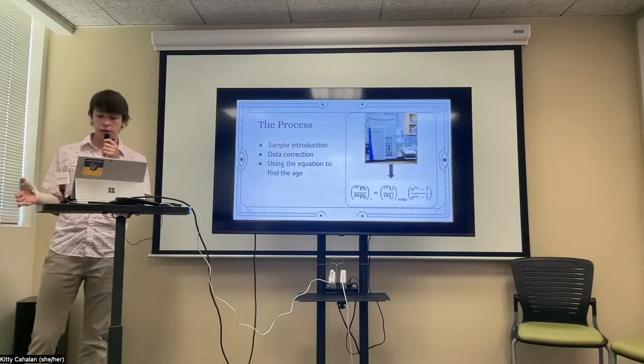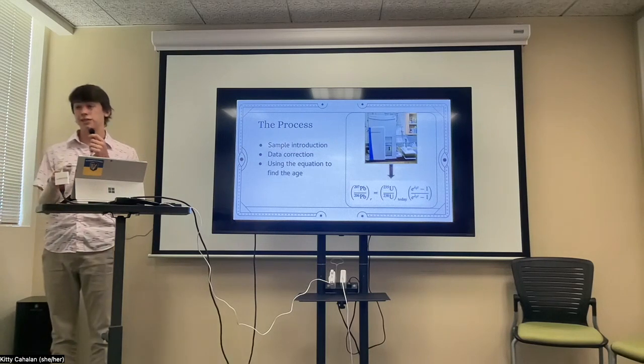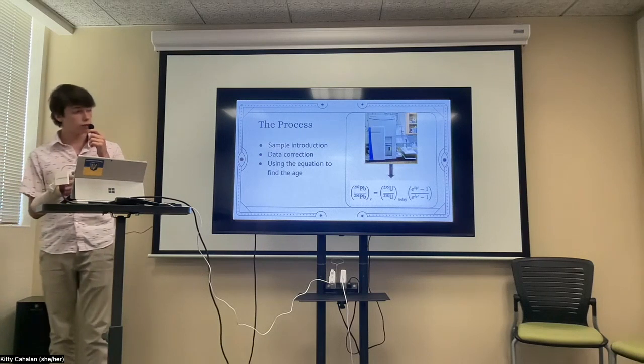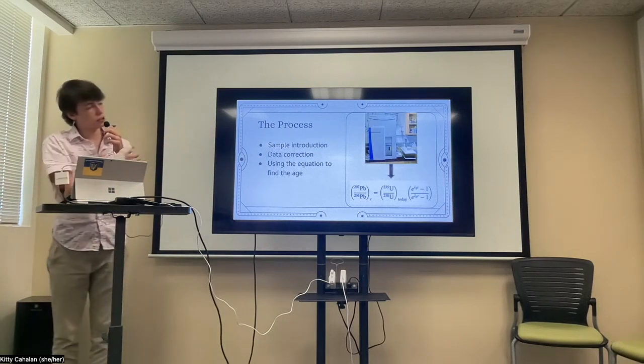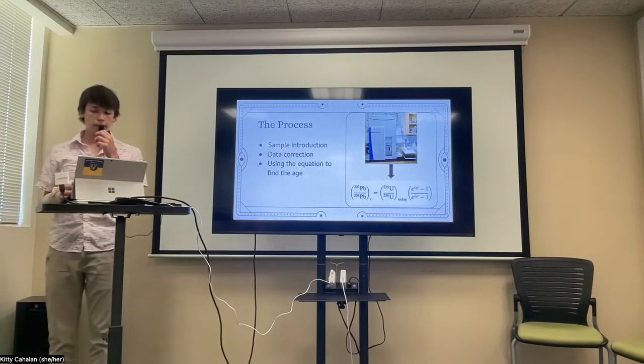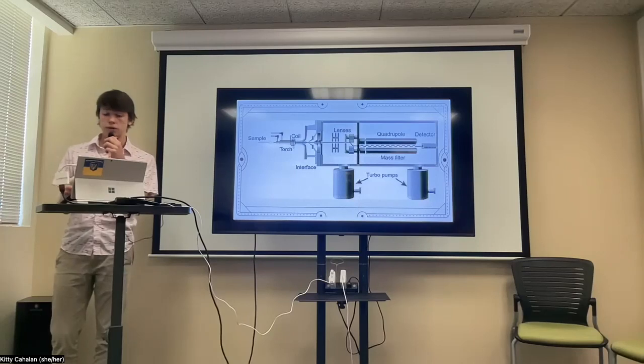A little bit more in depth on the process. First, when we get a meteorite, we need to dissolve it and get it into a liquid sample, which is much easier to handle. After that, we put it into the machine. There's a little tray on the right of the machine there, and then the machine takes it up from there. That's the inside of the mass spectrometer.